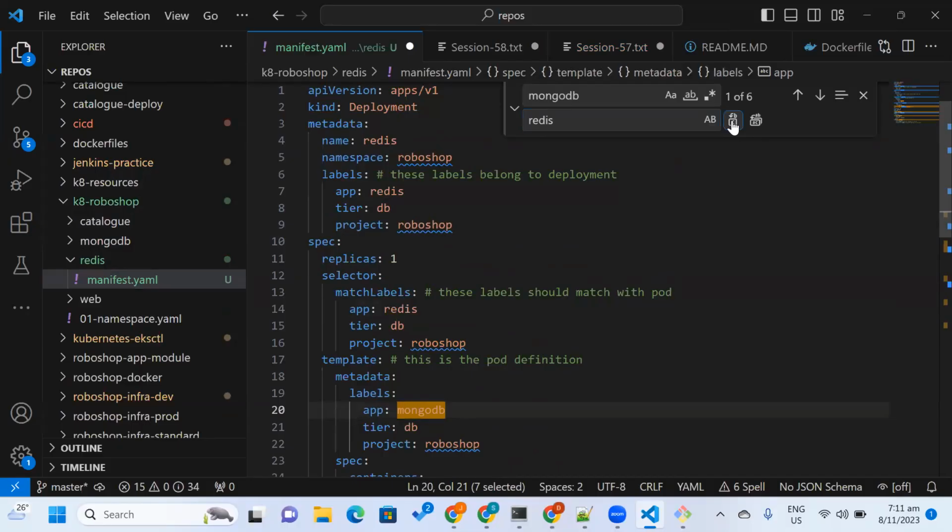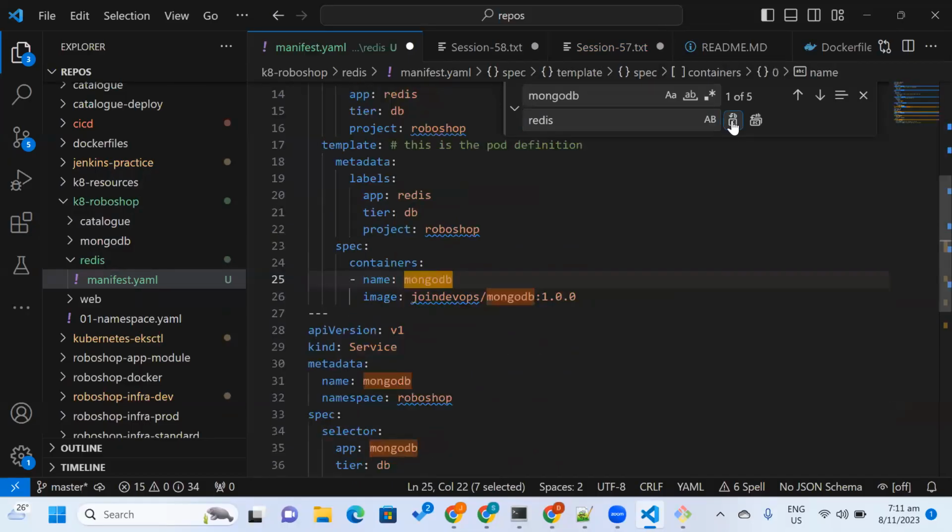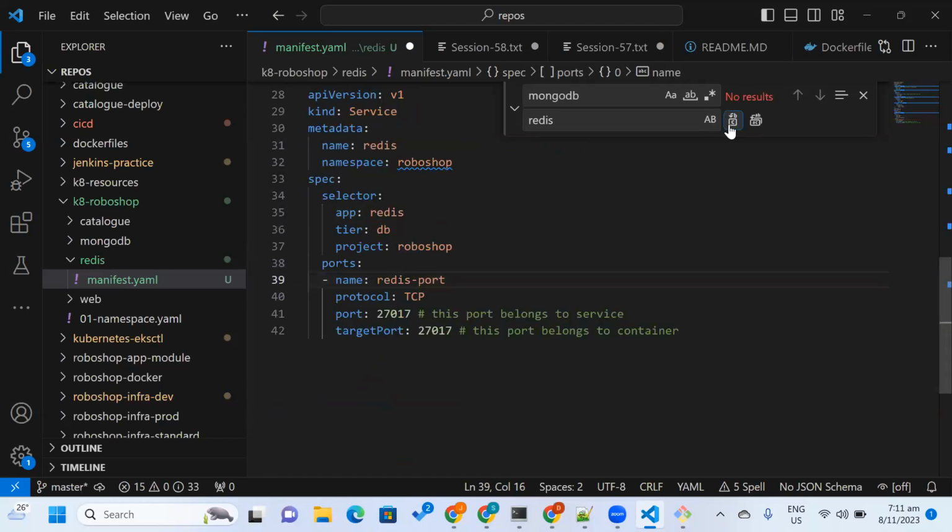The DB label is fine. Project, app Redis, name Redis, image Redis, but this is directly from the internet, so I'm just removing this one. Service Redis, app Redis, Redis port. Redis is opening 6379, so here also 6379. Okay, so this is Redis.